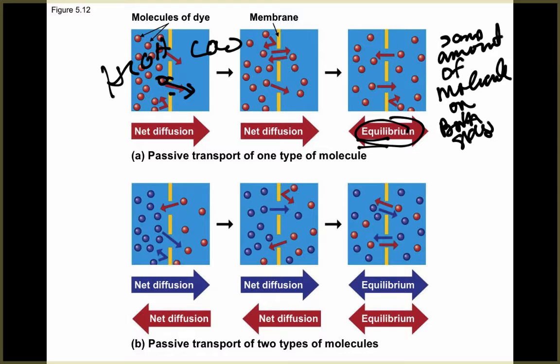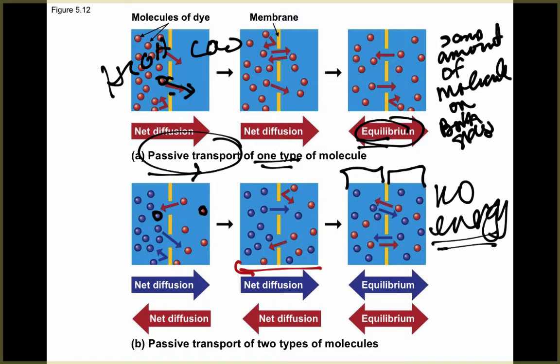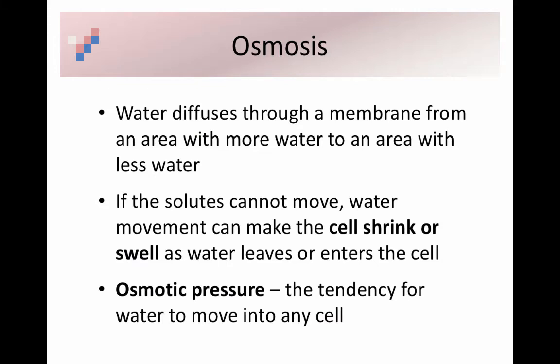And so essentially this is passive transport of two molecules on the bottom. That was just one. As you see, looking at the purple and the red, the purple is going to have a net diffusion this way. The red essentially is going to have a net diffusion this way, right? And they're both going to work until they have an equal amount on both sides. So this is what's known as passive transport. There's just a door open and they're going to go. No energy required. No energy. That's important to know. And so I'm going to leave this for you, and then we are going to come back here in a second for osmosis.